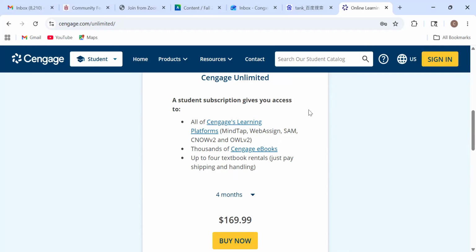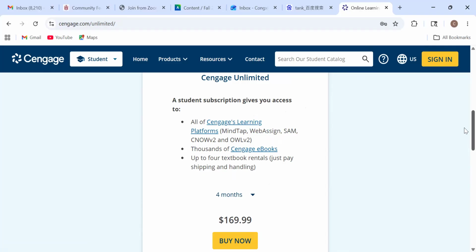So if you just buy one access code, you can use it for other courses in one semester. This is the WebAssign that we're going to use for the course itself.